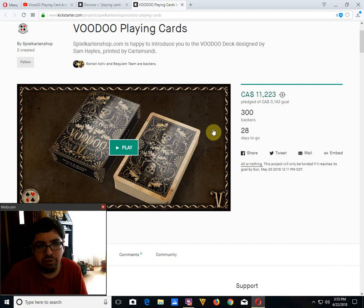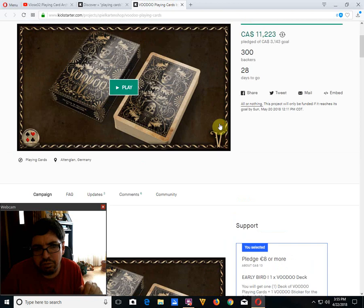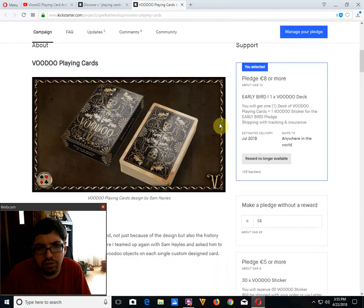It's designed by Sam Hales, aka Dose Prod, aka the guy who's designed all the Carnival decks. And this one fits in line with the Carnival decks and could easily be a Carnival deck. But apparently, for some reason it seems he's no longer working with Big Blind Media and Carnival. At least that's what I get from him doing decks for other people on Kickstarter. It's a nice looking back design and deck. It's in line with his other decks, skulls and bones and stuff like that.